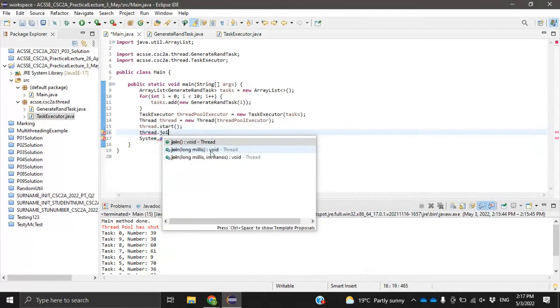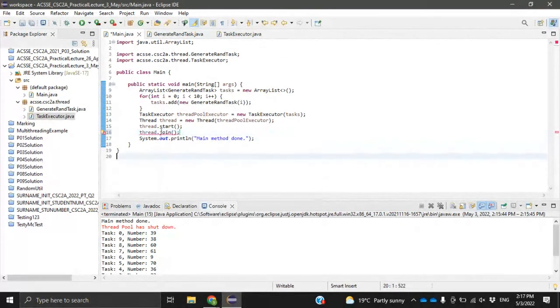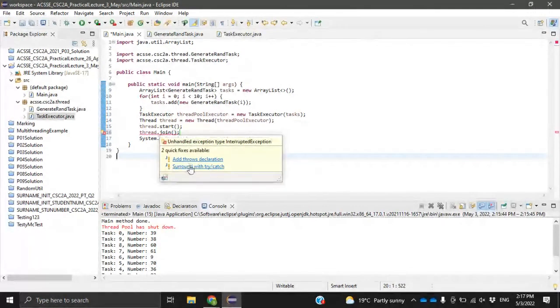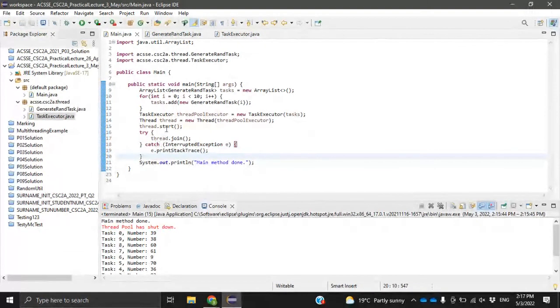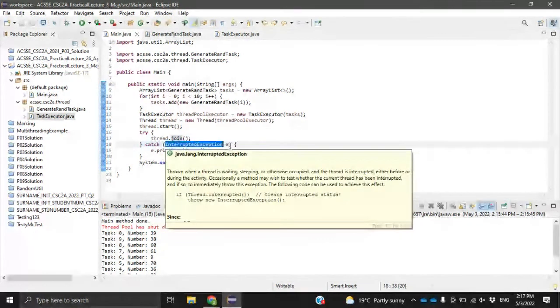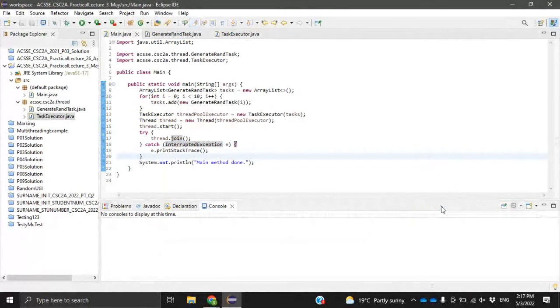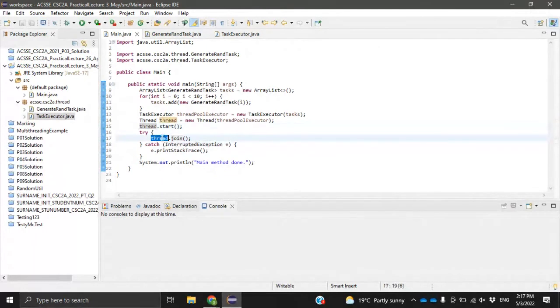We just call the thread.join method, but that has the potential to throw the InterruptedException. So we need to surround it with a try-catch block. Right? So try thread.join and then catch the InterruptedException. And let's see if that does introduce some kind of order. So the logic here is we want this thread to execute until it's done before any other instruction is executed.